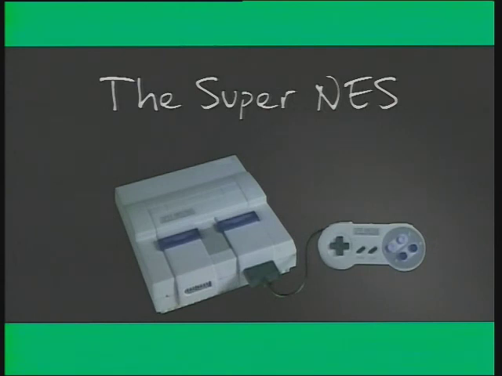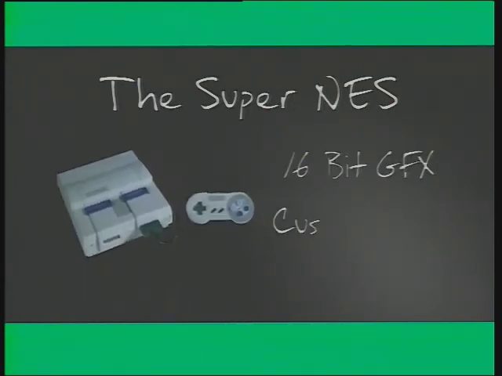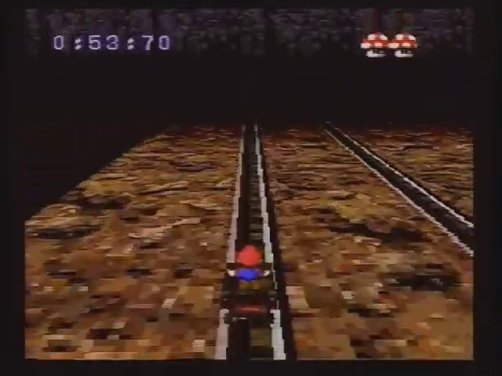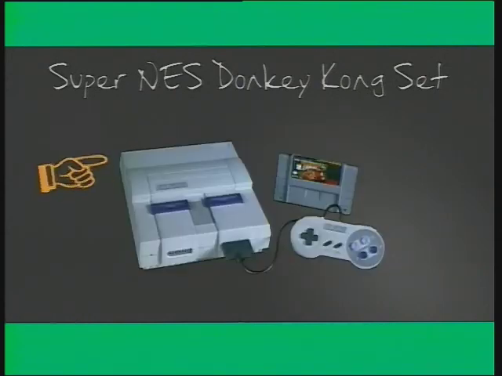It's in your pocket. The Super NES, quite impressive. 16-bit with superior graphic resolution, custom CPU and PPU chips allow multiple layering and depth. Only Nintendo has real-time Mode 7 scaling and rotation for wraparound tracking action. In fact, when you buy the Super NES Donkey Kong set, you get the control deck, one Super NES controller, and the Donkey Kong Country Game Pack included.